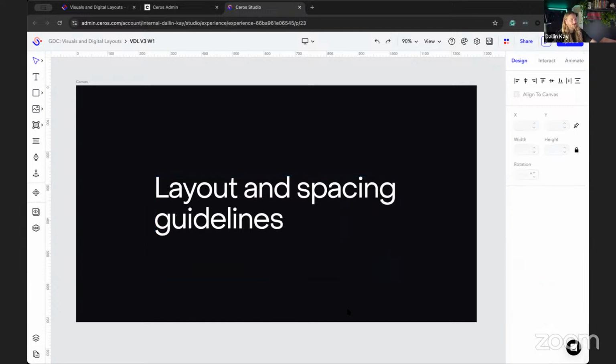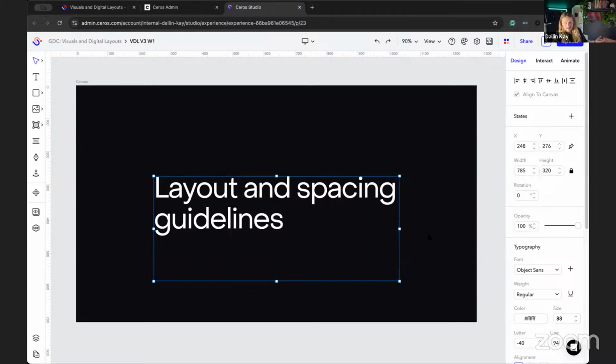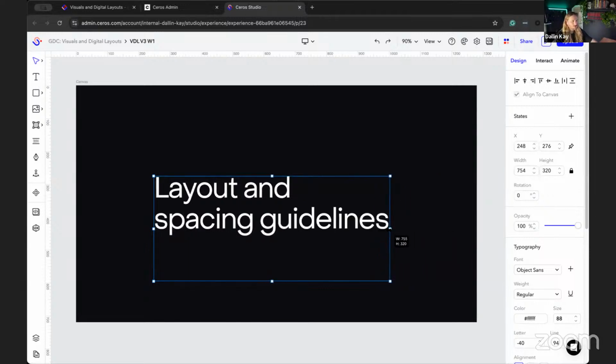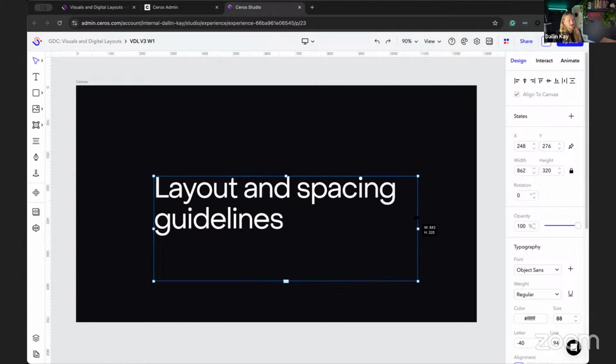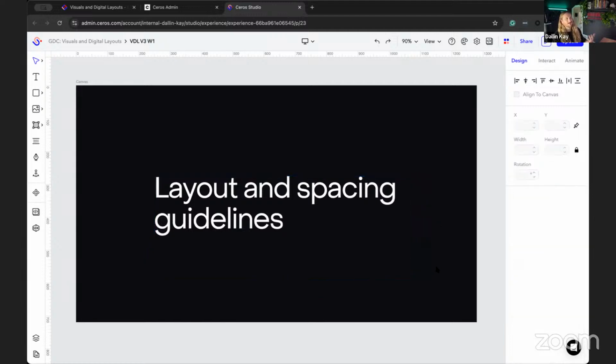So as I was laying out the slide, I couldn't quite figure out the best way to lay it out. Do I do something like this, which I ultimately landed on? Do I do something like that? Does that look better? Because at this point, what matters is how it looks, right? It's going to read the same, but the closer you look at it, the weirder it starts to get. Having the layout on one line starts to feel a little strange, right? There's a whole lot of empty space where this could have gone. So that's why I eventually landed on doing this, but I still feel like it might be a little lopsided, with a lot of the weight being here because there's more going on here.